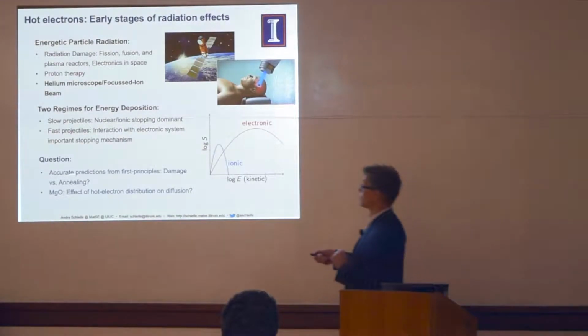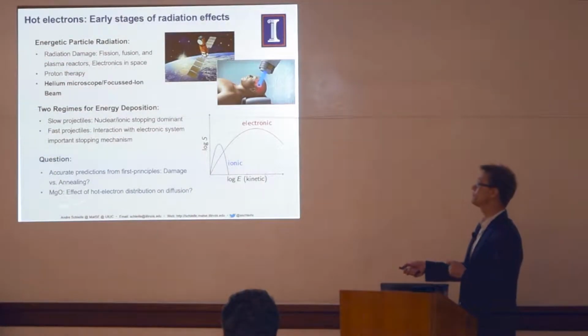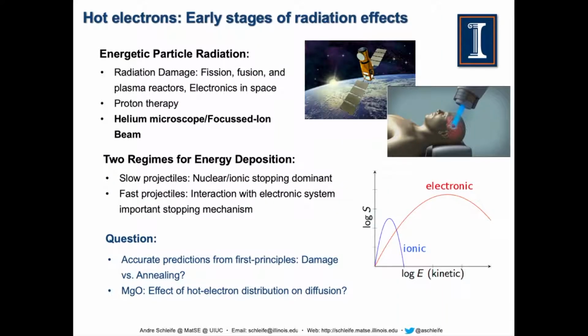Questions that we're trying to answer. In general, we want to understand radiation damage, but specifically what has been observed is that radiation can do two things in the material. It can cause damage, because with an energetic projectile you kick ions around, and that causes defects. At the same time, the lattice heats up, and so you can also anneal defects. Both effects are reported in the literature. Another effect that was observed, which motivated the specific study, is that if you have a defect present in the material and you come in with radiation, new defects predominantly form close to the existing defect.